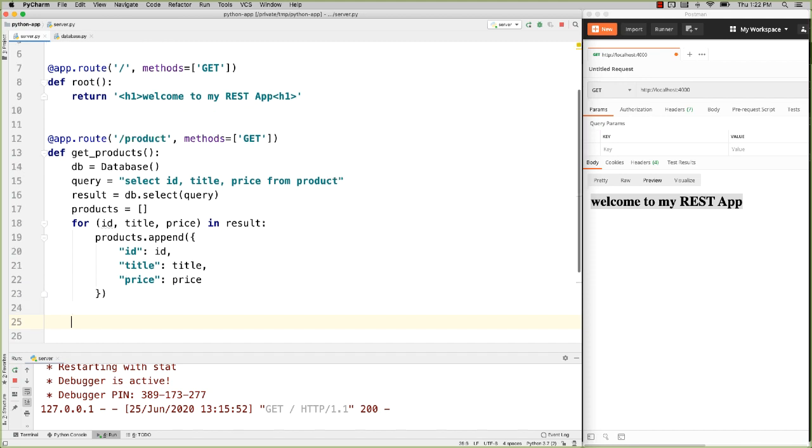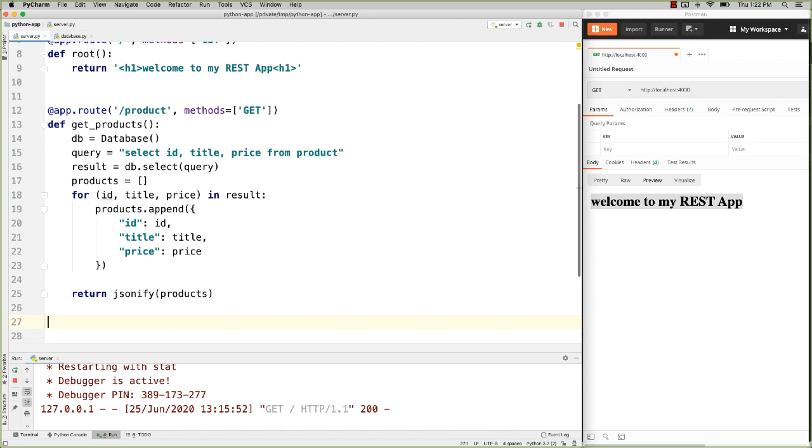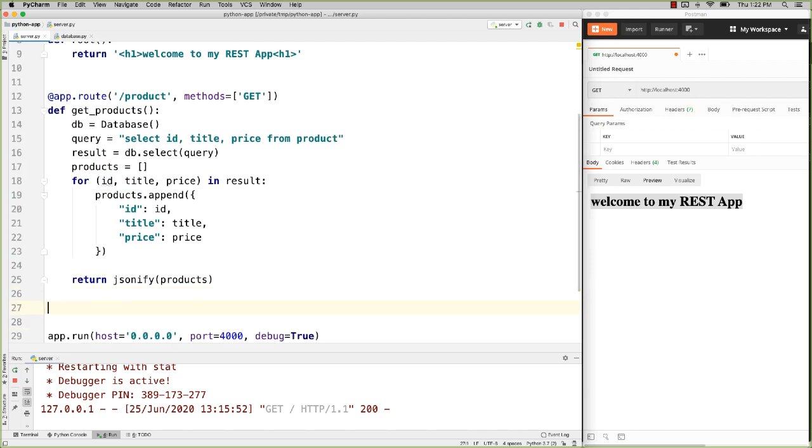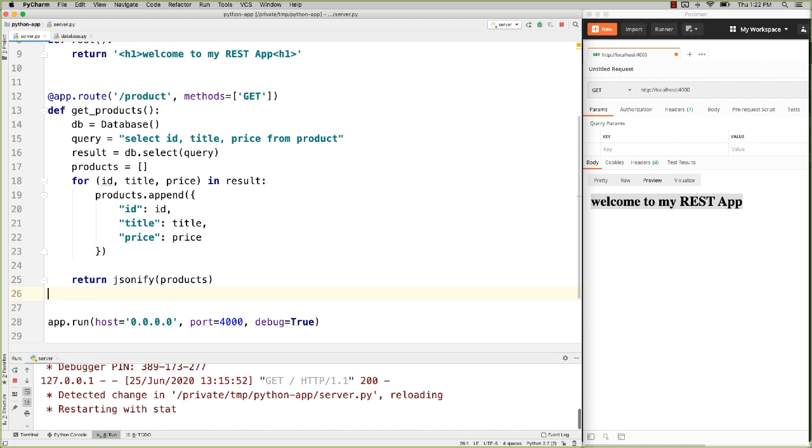Now once we are done with converting the list of tuples to a list of dictionaries, I can directly send that data by converting it into JSON format by calling the function jsonify(products). This is going to give me the data for all the products. So this is what I was looking for when I wanted to design that GET API for products. I think we are done.